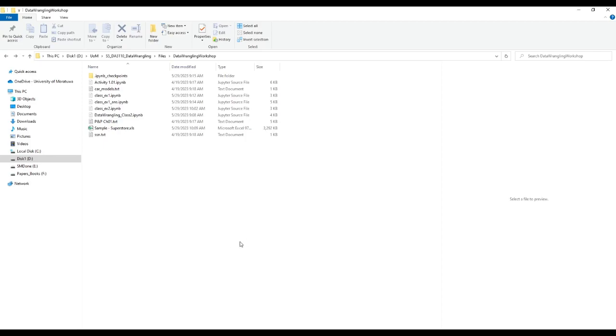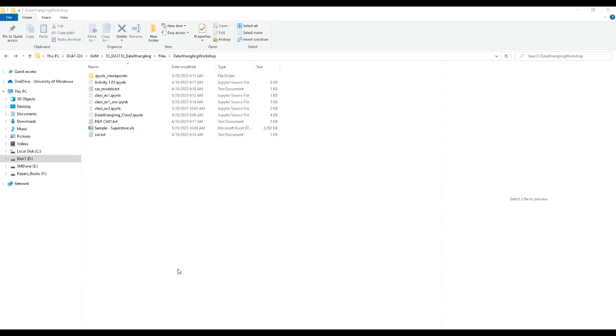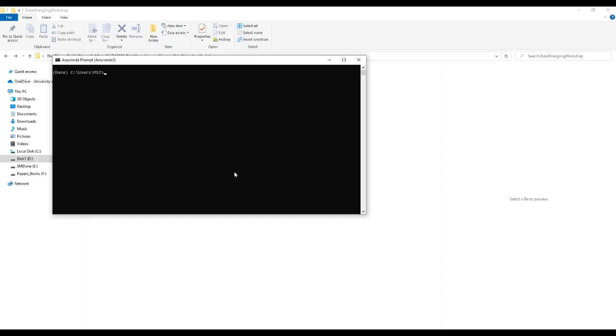So what I'm going to do is open up my Anaconda prompt, and then you can see the environment is base. So if I run Jupyter Notebook from here, it will run in the folder where the local host is created, in the documents folder. So this is not what I want. I want to create it inside the folder that I have my files.